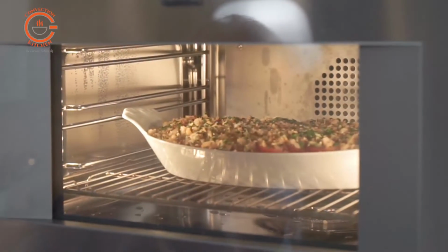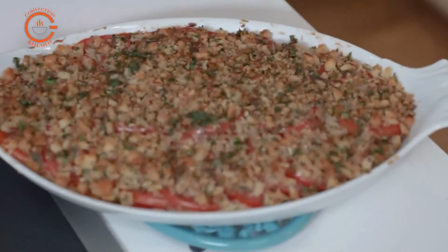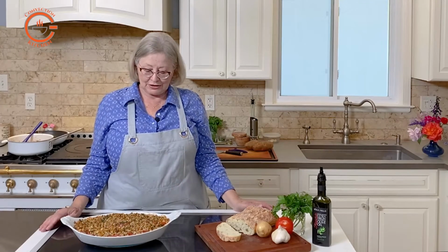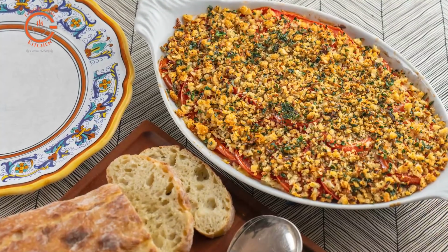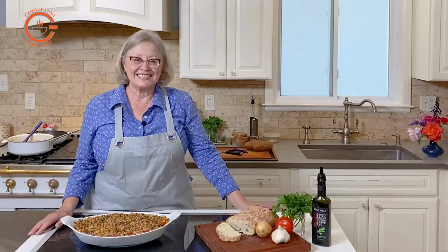or I actually used my steam oven and I baked it at 350 degrees for 25 minutes. And you can see how beautifully it browned, and so either oven, it's going to work really well. Anyway, look, this is another really simple, delicious meal, and I certainly hope you'll give it a try.